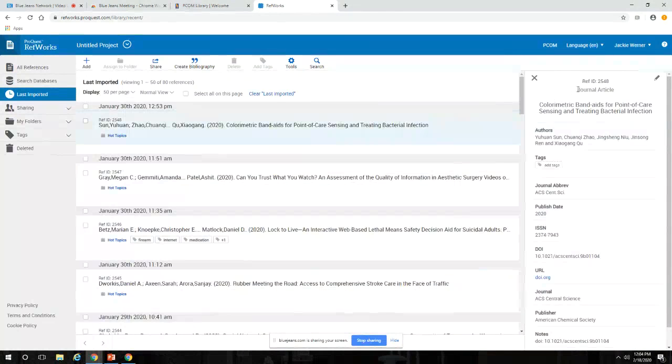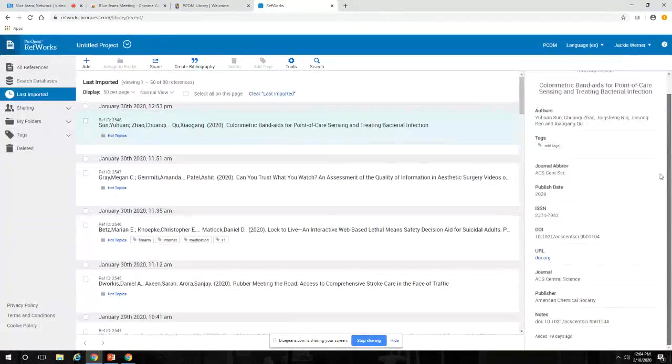Here you can see a journal article, and it has authors, the abbreviation for the journal, ISSN, DOI, some notes, which is just the DOI again, etc.